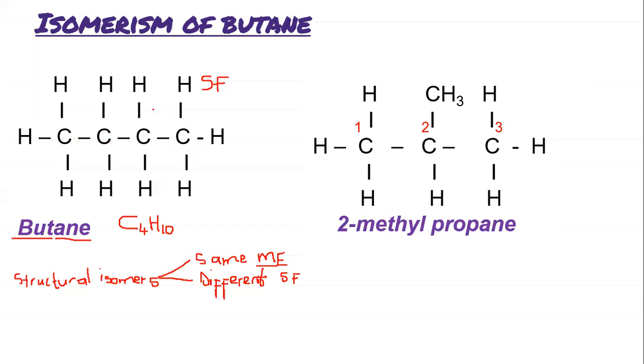So if I now want to draw an isomer of butane, meaning I still want to keep the number of carbons the same and the hydrogens the same, then I can make my chain not a straight chain anymore. In other words, I can make it what we refer to as a branched chain. If it is a branched chain, it means one of the carbon atoms is going to be branched altogether. It won't be following a straight chain pattern.